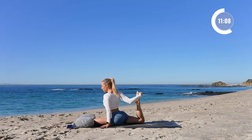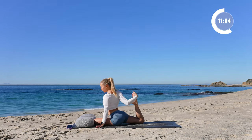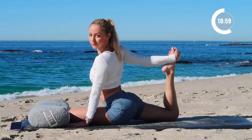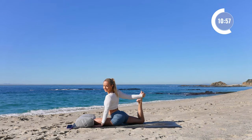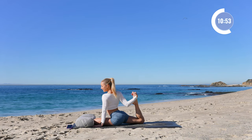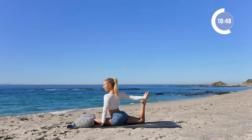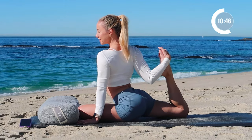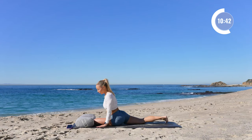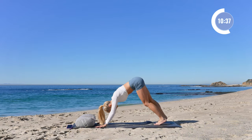And then if you want a little extra thigh stretch, then begin to pull the foot into the hip. Good, and then let that go. We're gonna take the hands back down into the floor and come into your downward facing dog again.